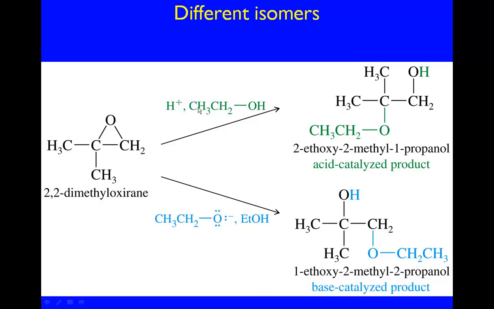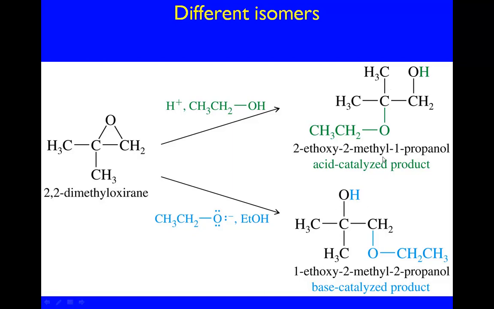In this case, this methanol would attack from the highly hindered carbon, so your hydroxy group gets attached to the lower substituted carbon. Okay, so you can make regioisomers of the compounds. Here I have a terminal ether, here I have an internal ether or substituted ether, right? So I have an internal alcohol or a tertiary alcohol here, and a primary alcohol here, starting from the same epoxide, using almost similar types of nucleophiles. Molecular formula wise they are the same, but constitutionally they are different.